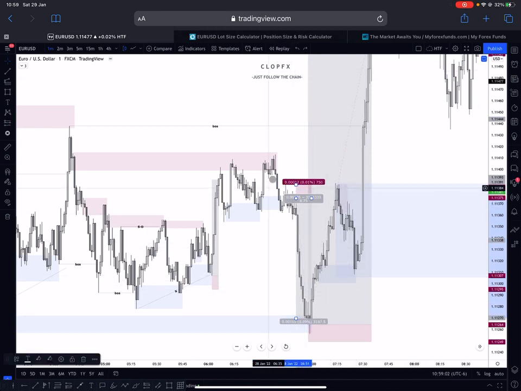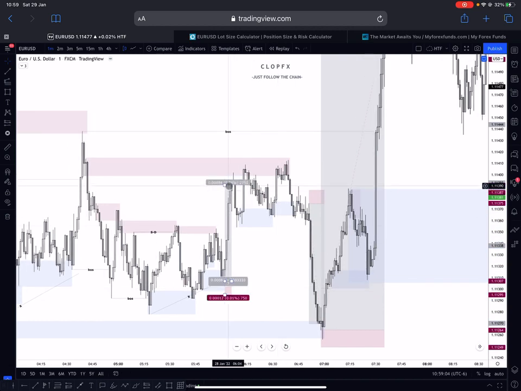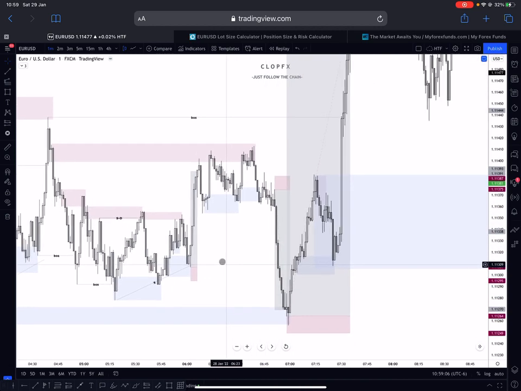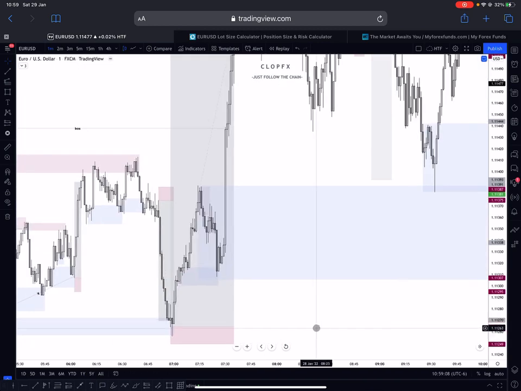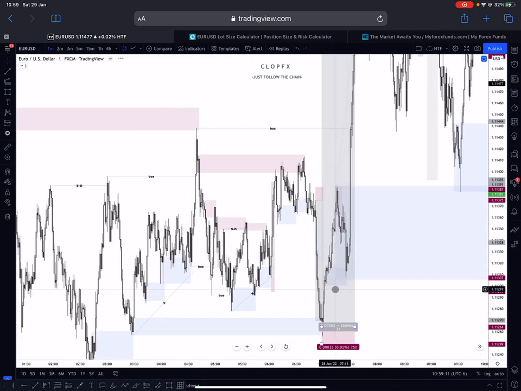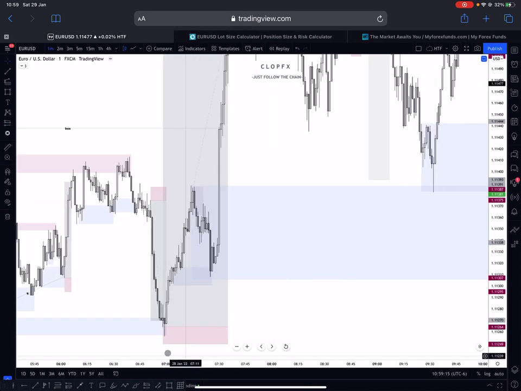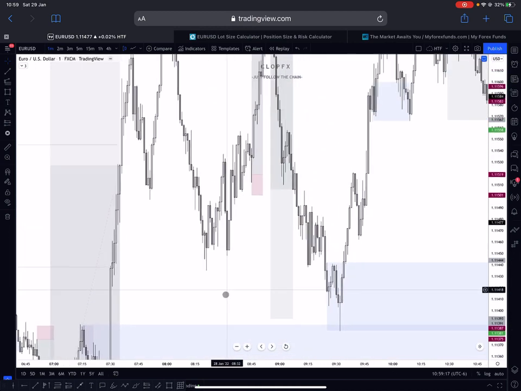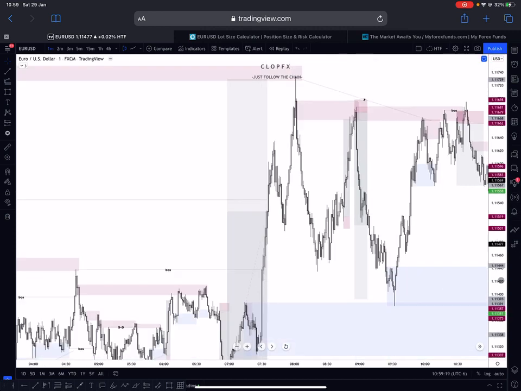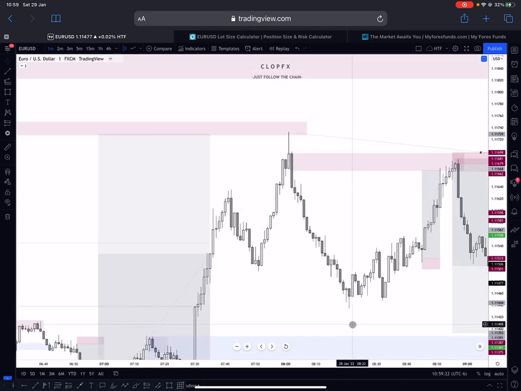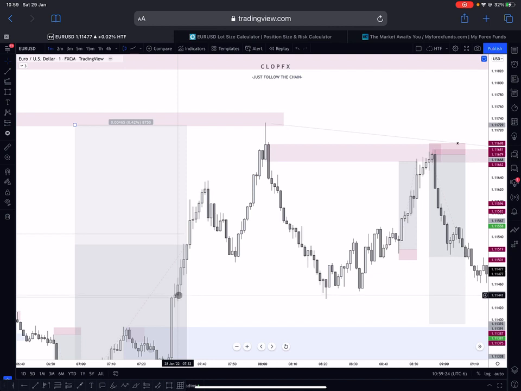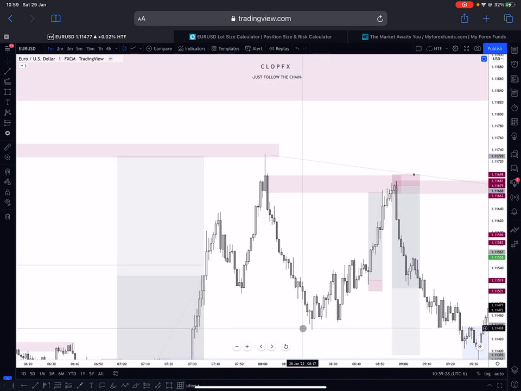I pulled out. I also took this one. It was a 7 hour again with the same concepts, and the main trend was the 5 minutes. So the one that I was mostly interested in was the 5 minute one. So then I played this one. I played also the pullback because liquidity was being built. It reacts something here. It wasn't random. It reacts something here, and I see this change of character again. Oh well, this demand supply flip, break the structure, and I get in the break structure in here.